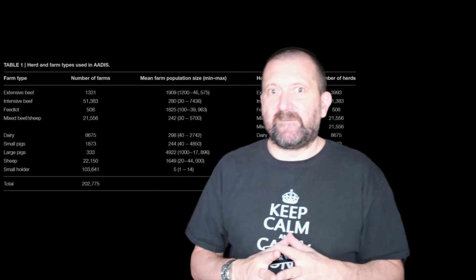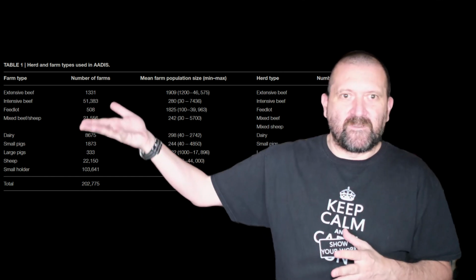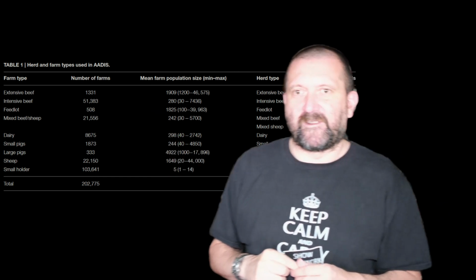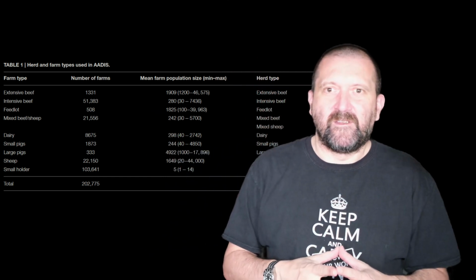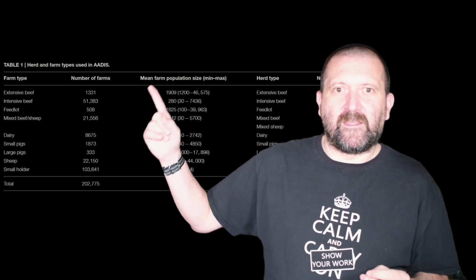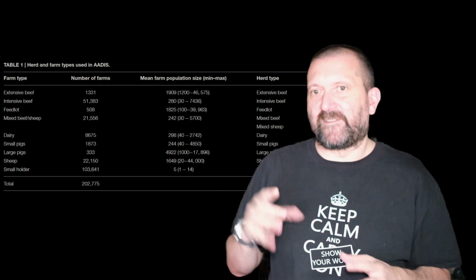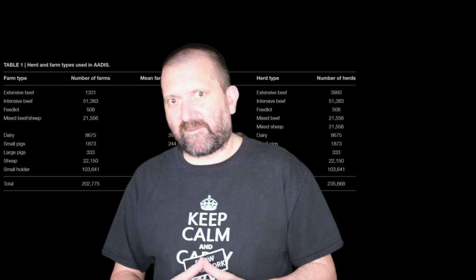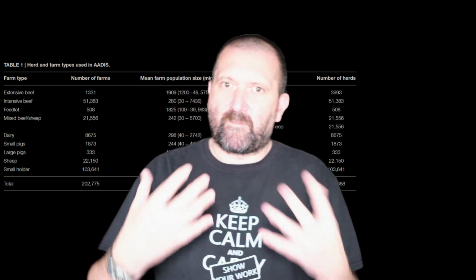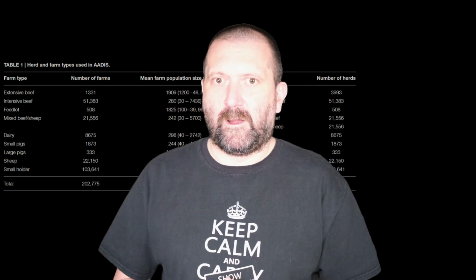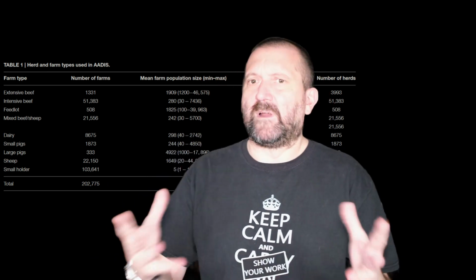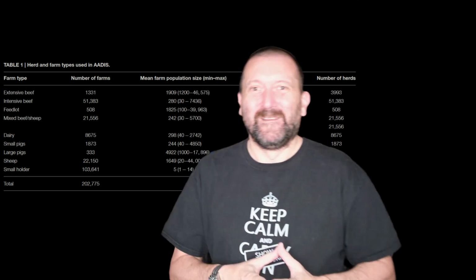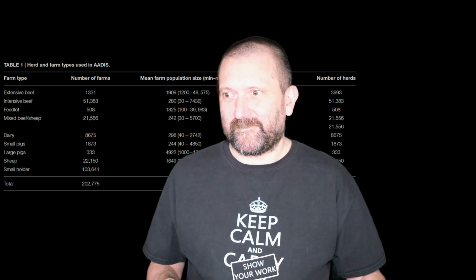And so they have extensive data. You can see that they have a number of farms of different types. These are all the farms used in this Australian database I was talking about. And so they have farm size, herd size, etc. They conduct some analysis. That paper in particular is not so much interested in the analysis as in the presentation of this system, which is used by the government there, or by some corporation. I never really know who's what, but this is this.